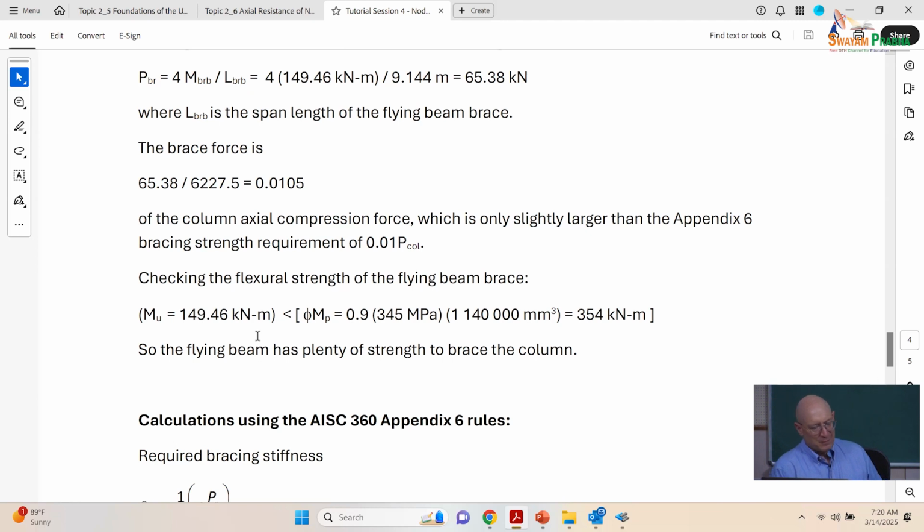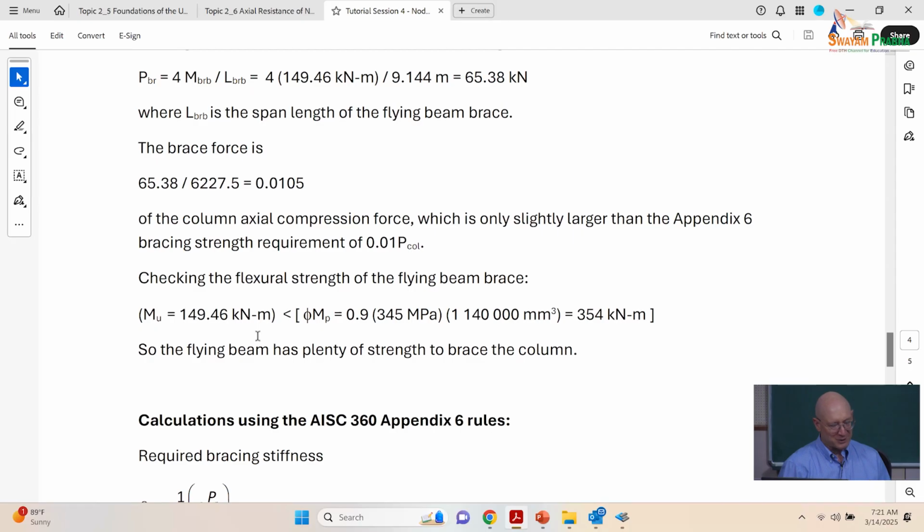I can determine that when we scale the uniform bending strength by CB, for the unbraced length of basically 15 feet in the flying beam, the AISC beam flexural strength provisions tell me I can get plastic moment in that beam.